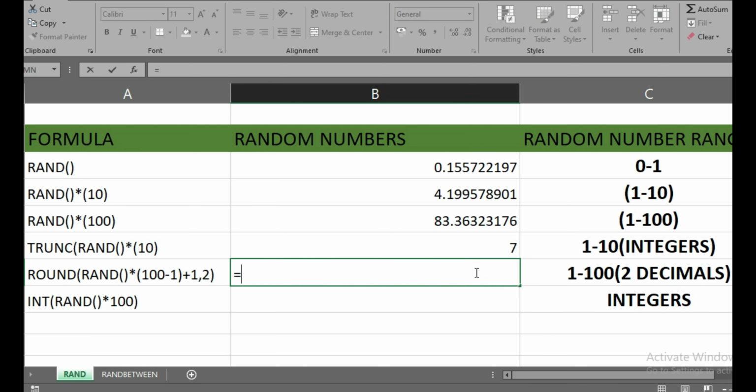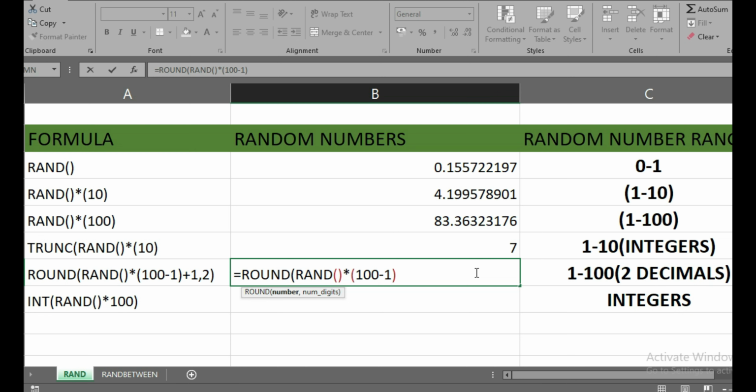First of all, equals ROUND, then the RAND function, multiply by 100 minus 1. This is a different process.